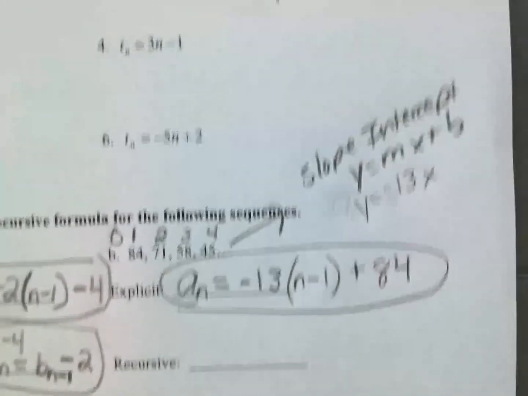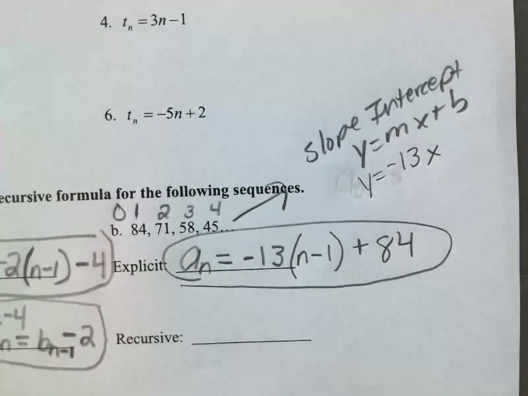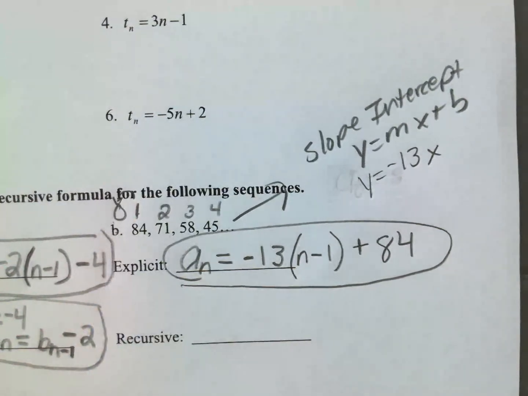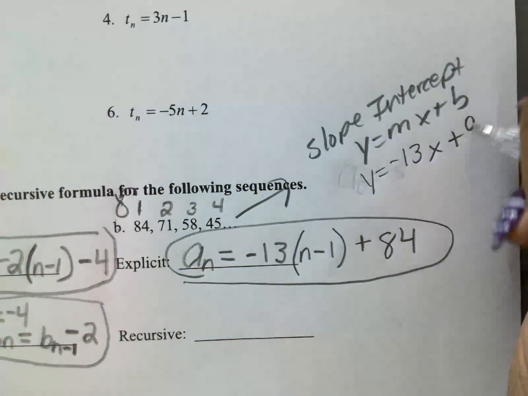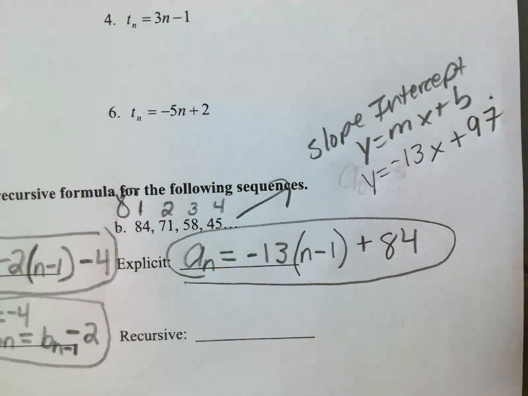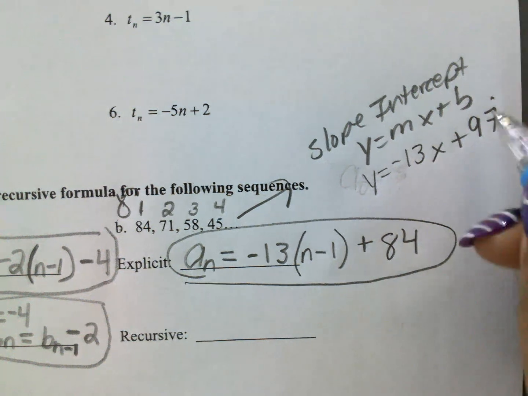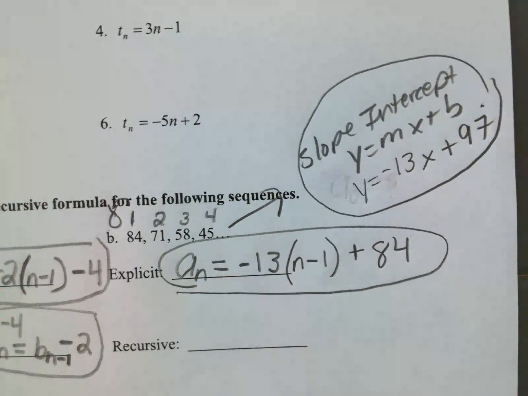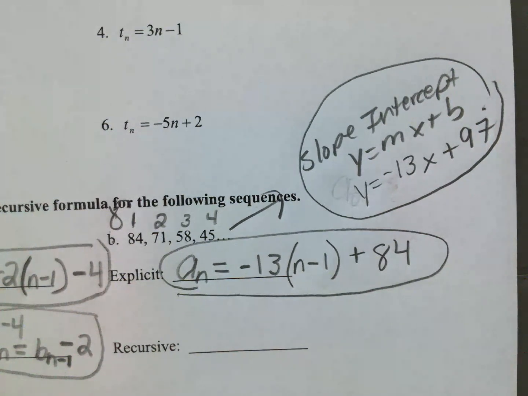And what's the starting amount? Okay, what was the 0 number? What's the number before it? What's the number before 84? Yeah, you can figure it out. Come on. How'd you get that? You add it. So it's gonna be plus what? 90 what? This is another explicit formula. Please write that down.